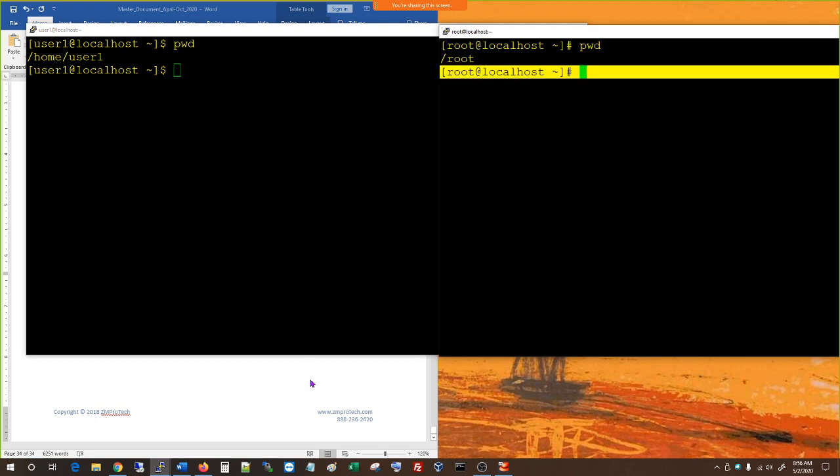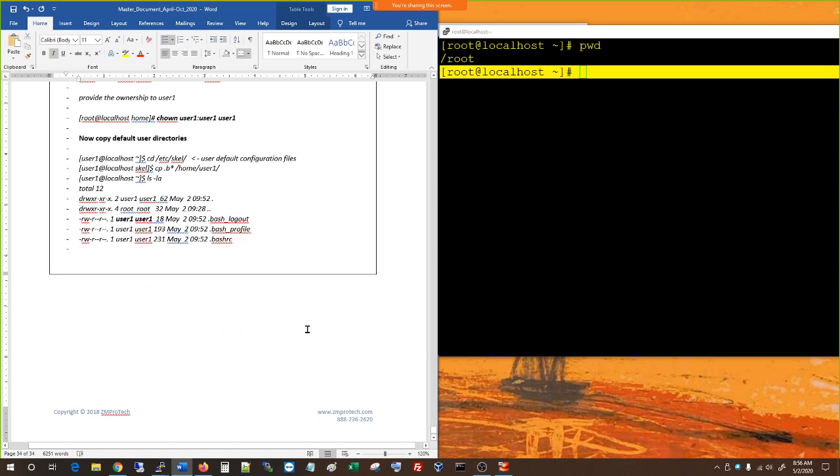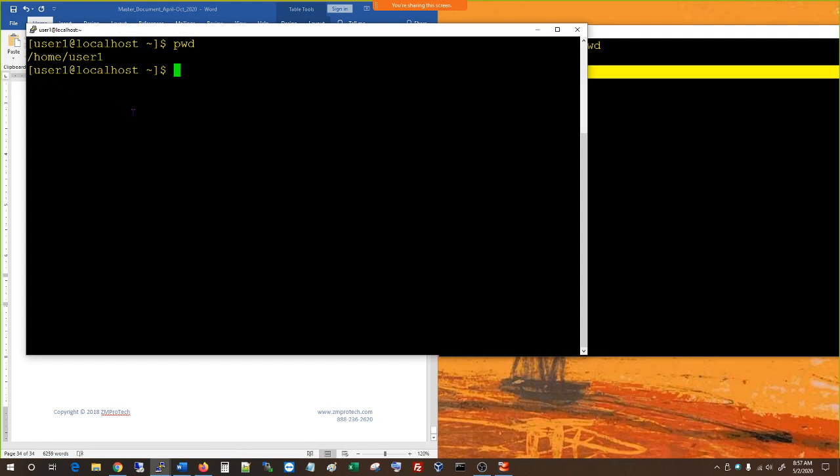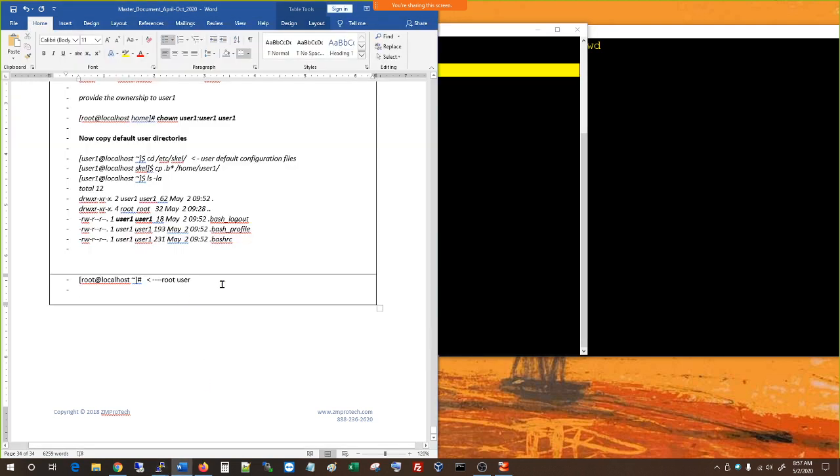So let me put that here. Just by looking at the prompt, you should be able to tell the difference between a root user and a regular user.